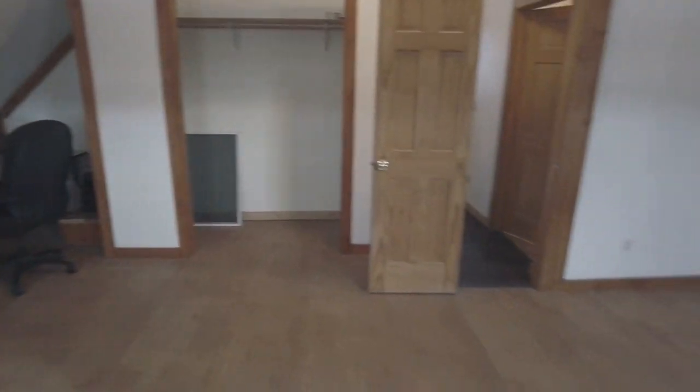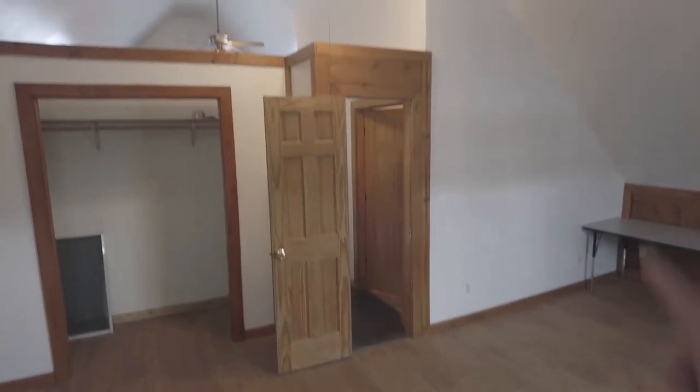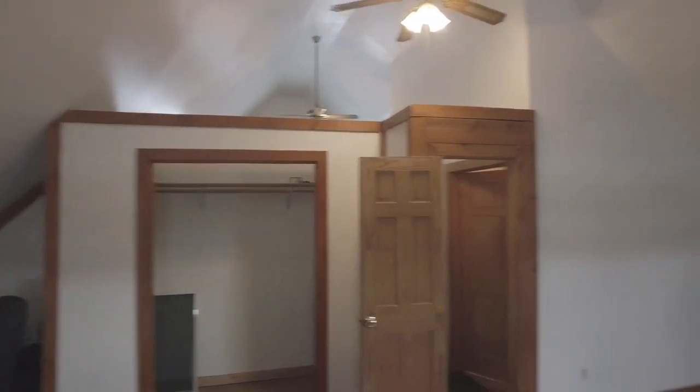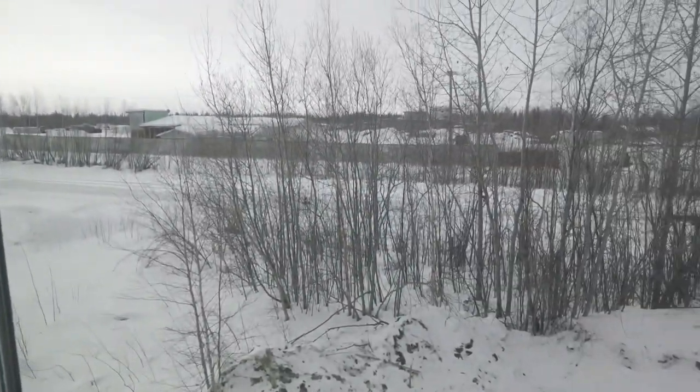Coming down the hallway is the larger of the bedrooms. So this is the largest one so far. This can almost be turned into 2 bedrooms, but you do have a singular closet right here, the door leading in. You do have some open airness here, so any noise that's produced in here will leave this room. You do have some slanted walls on the corners here, but you can see going all the way up to the ceiling here. You do have 2 large windows facing the back of the property. Again, not a lot of houses or anything back there. You got plenty of privacy. And then good flooring in here as well.